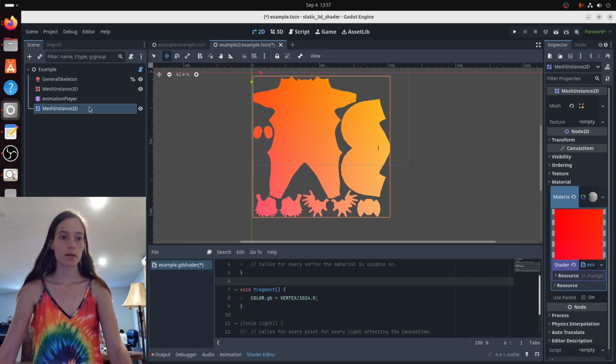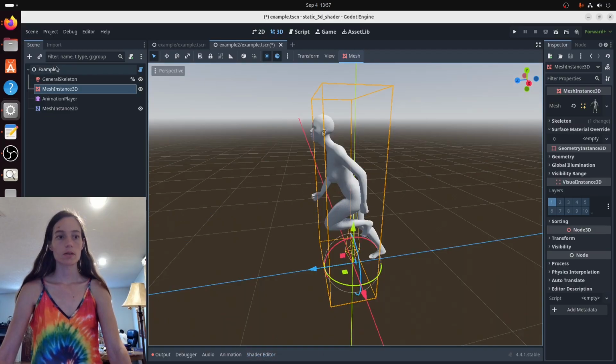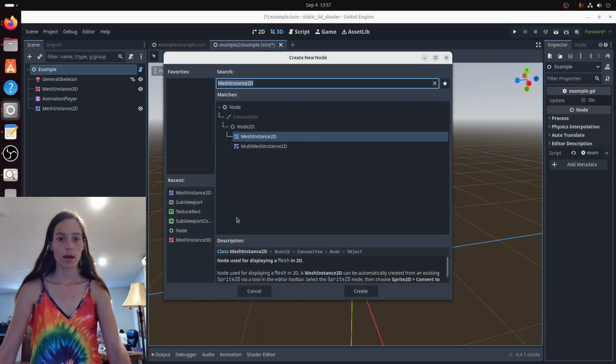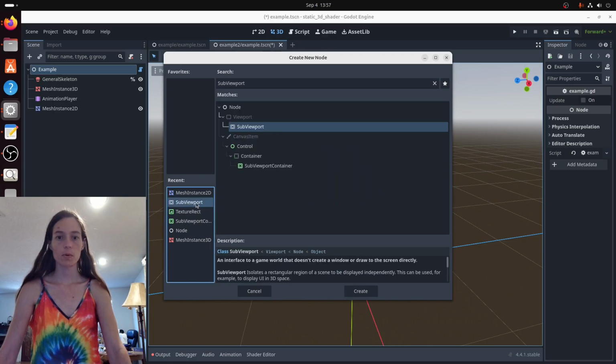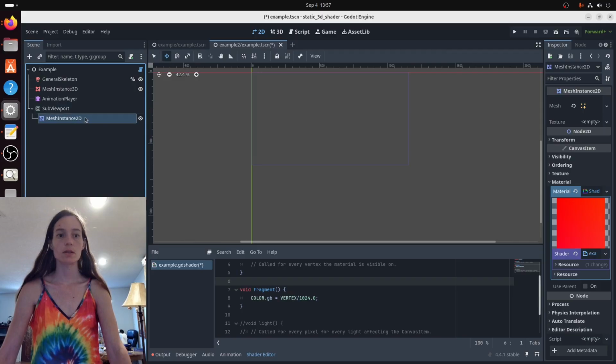And so now if we want to use this texture for our mesh instance 3D, I'll need to add a sub viewport and put the mesh instance 2D underneath it.